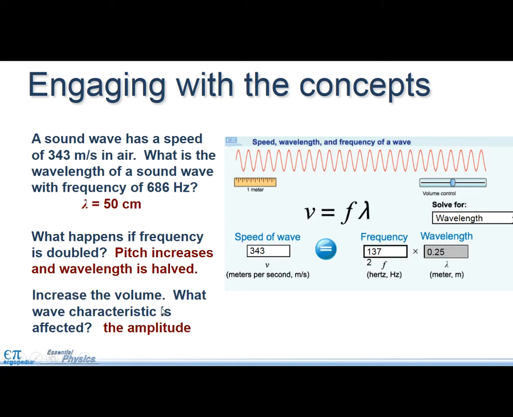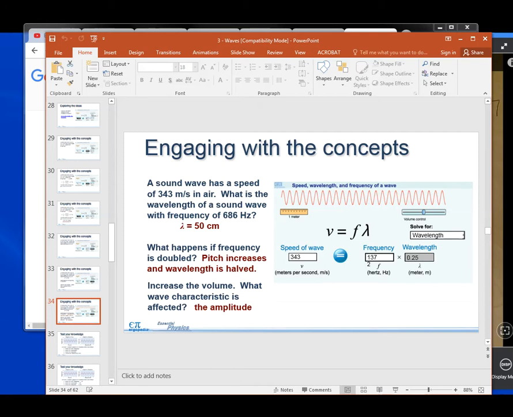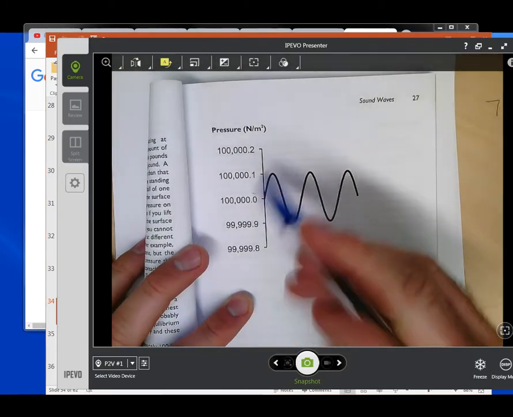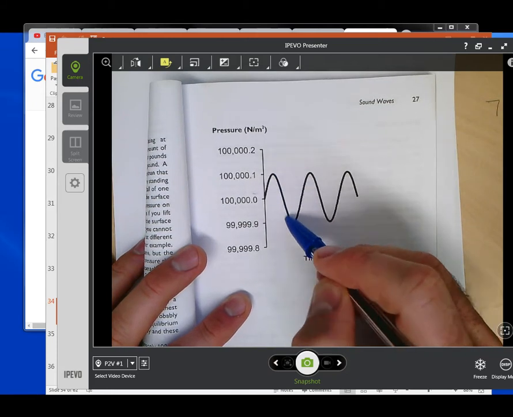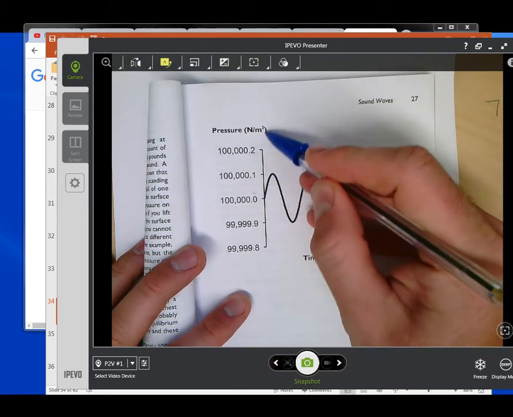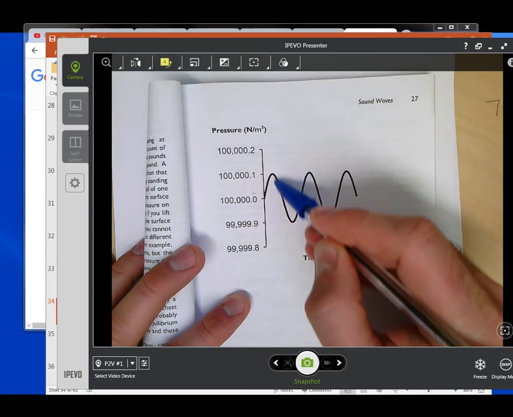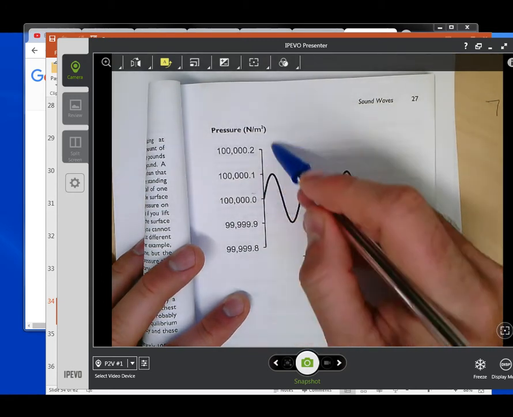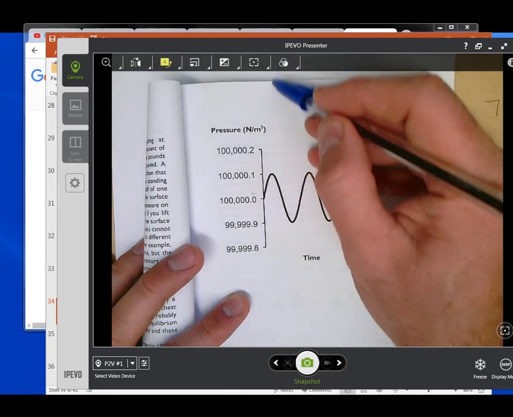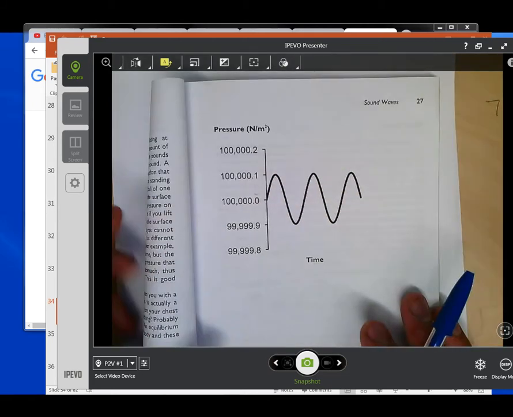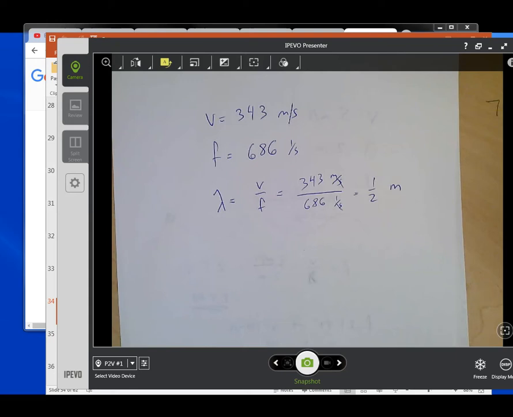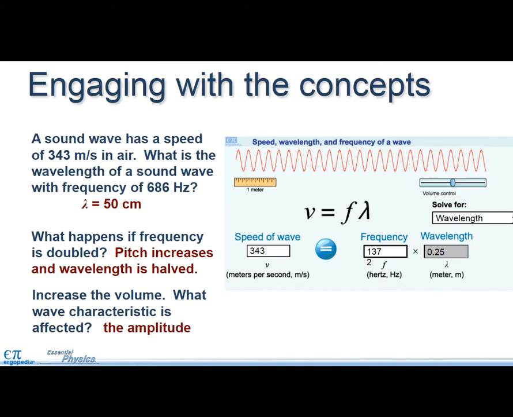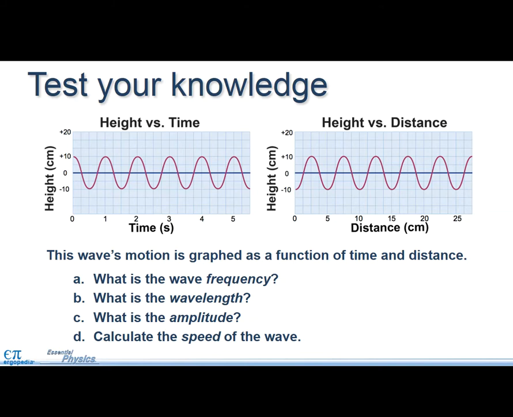So to refer to page 27 of your book, you can see here that this page shows the amplitude of the wave as just being 0.1 pascals up, 0.1 pascals down. So if you increase the volume, this would become maybe 0.2 up, and then 0.2 down. Or you have a really high amplitude wave that's going to be even louder. Okay, so that's the concept there for how to figure out how volume or loudness is related to the characteristics of the wave. All right, so now it's time to test our knowledge.